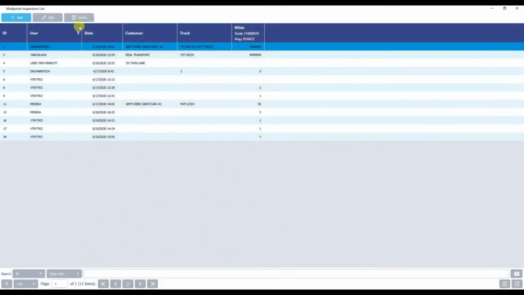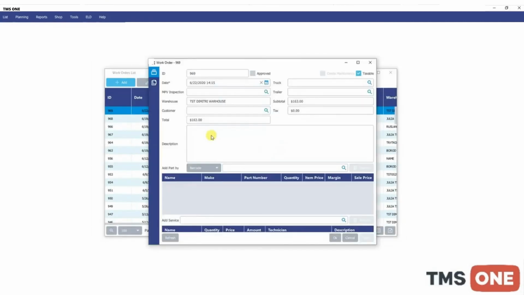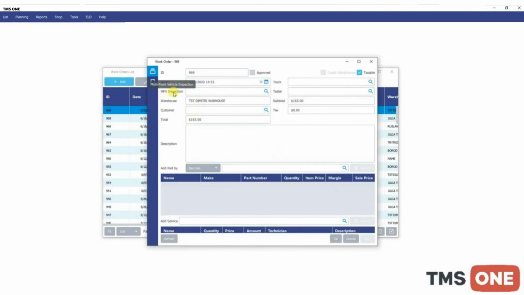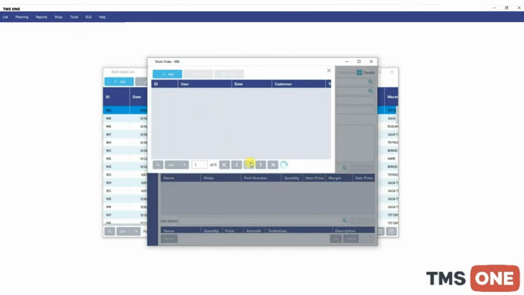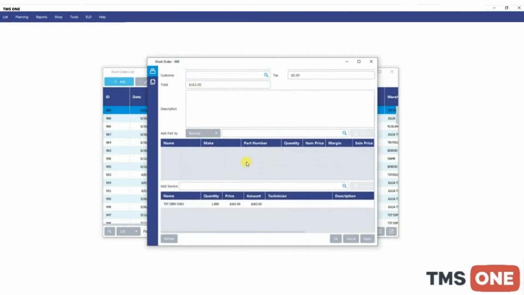So you can input it as a standalone inspection as well, but you will now also have the option of, when creating a work order, actually providing a multi-point vehicle inspection in regards to that specific work order. So typically you would have to check out certain fields of the truck that you would be doing any work on to make sure everything's good. So you will actually now be able to associate any of those multi-point vehicle inspections to a specific work order, so you'll have a history of what was actually checked before doing any work on that truck.